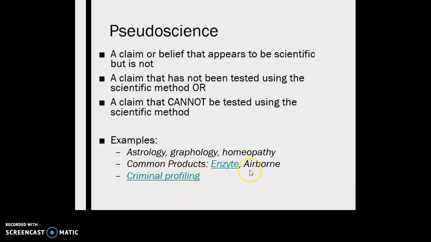The other is criminal profiling. So a lot of us like to believe that criminal profiling, like the way we see on television, works, and that you can come up with this personality profile of an individual, and that it would help lead you to a particular criminal, and that would solve the case. But the truth is it doesn't work, and it isn't scientifically supported.